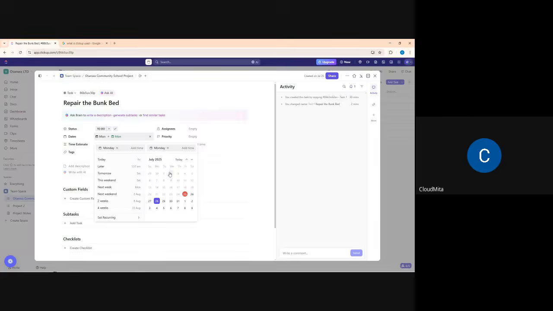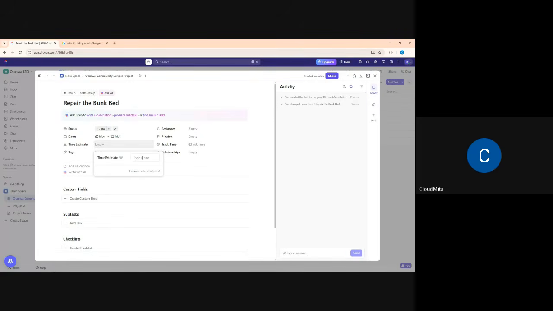Okay, what is the start date for the task? You can see it here now, Abby. Monday, right? What about the time estimate? This one tells you how much time this task should be completed in. You can click and say, let me say it should not be more than maybe 16 hours or maybe 12 hours, right? Cool. Can you see that now?